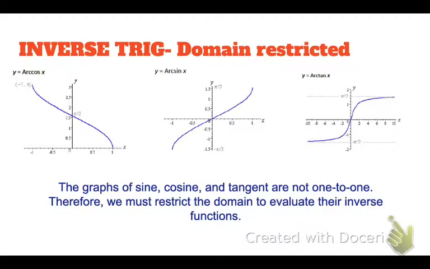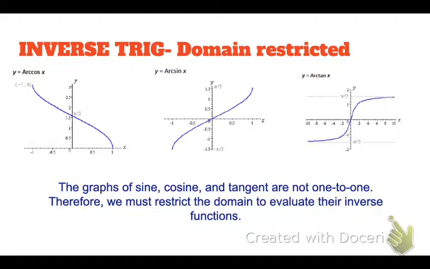So arc cosine is another way to write inverse of cosine. We see here that graph is from negative 1 to positive 1. The same thing for arc sine. And then your arc tangent is going to be a little different, because if you think about all of those asymptotes, what we actually do is limit that to just a single interval in between two of those asymptotes. And these graphs look reflected from our regular trig functions, because if you remember, for inverse functions, we reflect those graphs over the line y equals x.